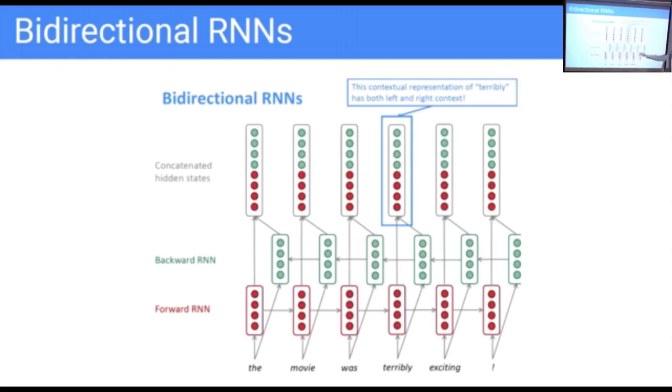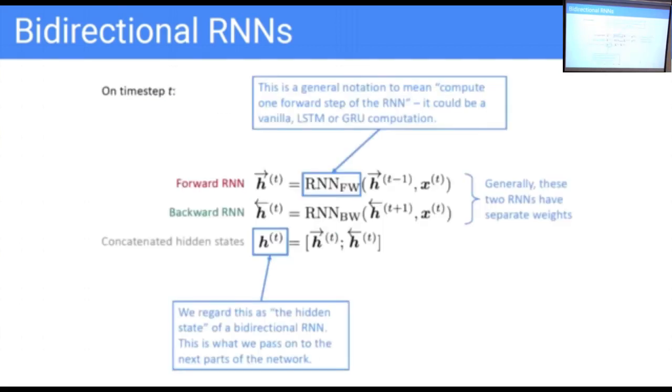And it does exactly the same computations, but in the other direction. It reads from back to front. And then the only thing you do to keep computing is that you concatenate the results, and that's it. In equations, it is extremely easy. You have two recurrent neural networks. One of them reads from one direction, the other one reads from the other direction, but both of them end up having access to both, so to speak. So there is a lot of transferring of information between one and the other.